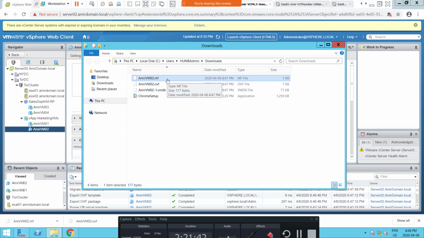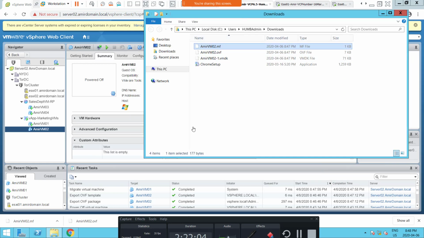So where did you see package, Mariam? Because it's just a template. Now template, you can create clones out of that, but this is what it's called when it's exporting the virtual machine. Where did you see package? Maybe it was mentioned there, something? At recent tasks. Oh, well, at recent tasks, it's saying export OVF package.